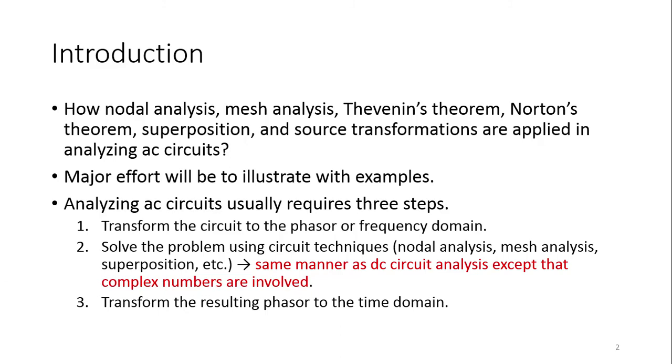So in AC circuit analysis, we usually have three different steps. First of all, we try to transform the circuit into its phasor or frequency domain, and then we solve the problems using any of the mentioned techniques. And this step is almost similar to our previous DC circuit analysis techniques, except we are working with complex numbers due to phasors here. And finally, we transform our phasor domain, our frequency domain results back into the time domain.